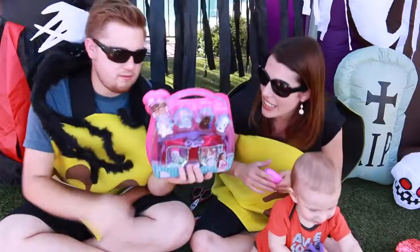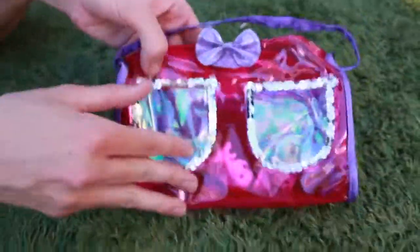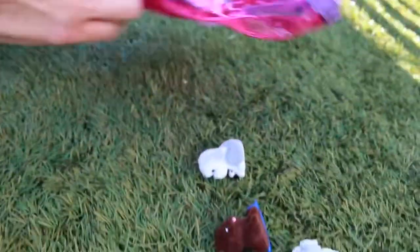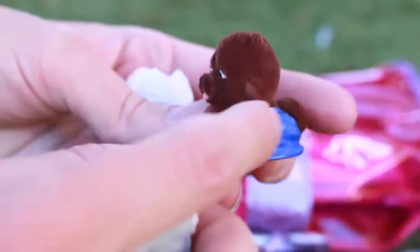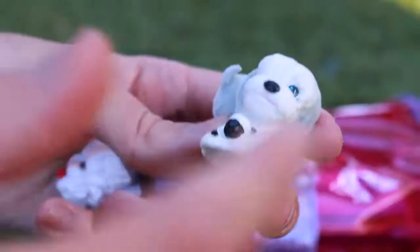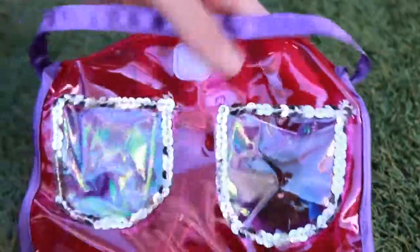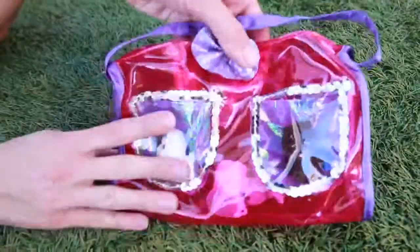The last thing — Puppy in My Pocket set! This is really cool — it's like a nice carrying case, a fancy puppy purse set with four puppies. It's like glittery and everything — we can give this to Eva too, she would love this. The pockets look like the back of your jeans. We have a Shih Tzu with a little red bow, a Chow Chow with a little blue blanket, what might be a Schnauzer, and one with a little lamb stuffed animal. The pockets are actually the coolest part because you can put them from the inside out like this, and your puppies are on display while you walk around.